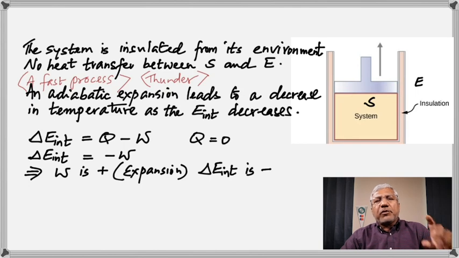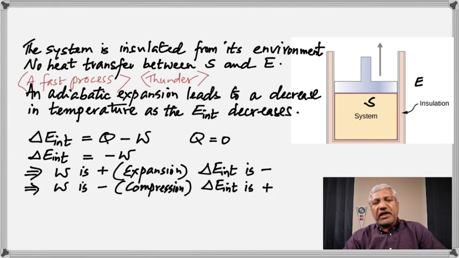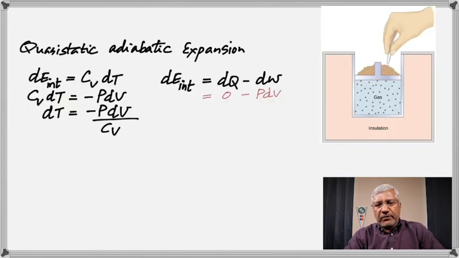Okay, so if you apply the first law of thermodynamics to this condition, you're going to get Q is 0, because Q is what? The heat entering or leaving, which is 0 in this case, and then you end up with change in internal energy is negative of the work done. Remember, work is positive in expansion, therefore internal energy change is negative in this case. But if a gas is rapidly compressed, then the change in internal energy will be positive. I hope you understand that.